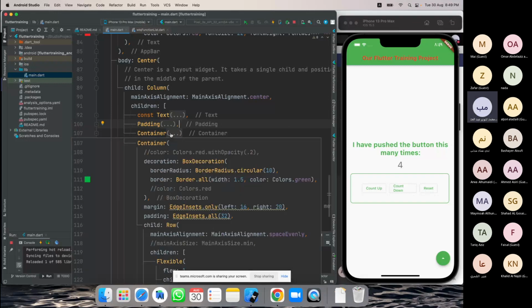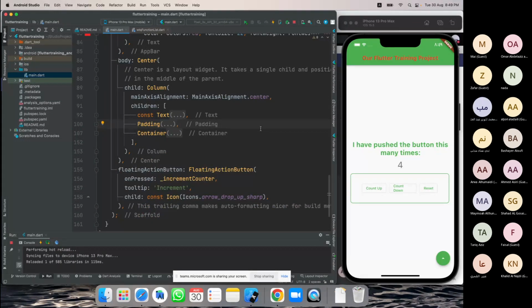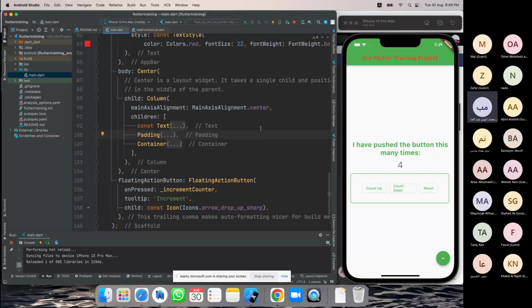You can just bring the mouse over the dot and it will show you the code. It has some rows, you can see. Okay, now sometimes you need to space the column like the row. There is a possibility that you space around or space between the column elements.